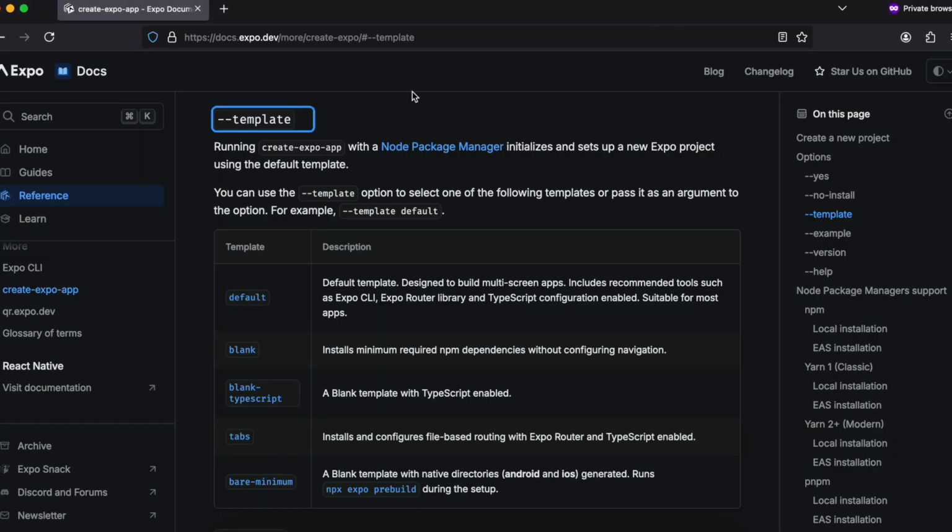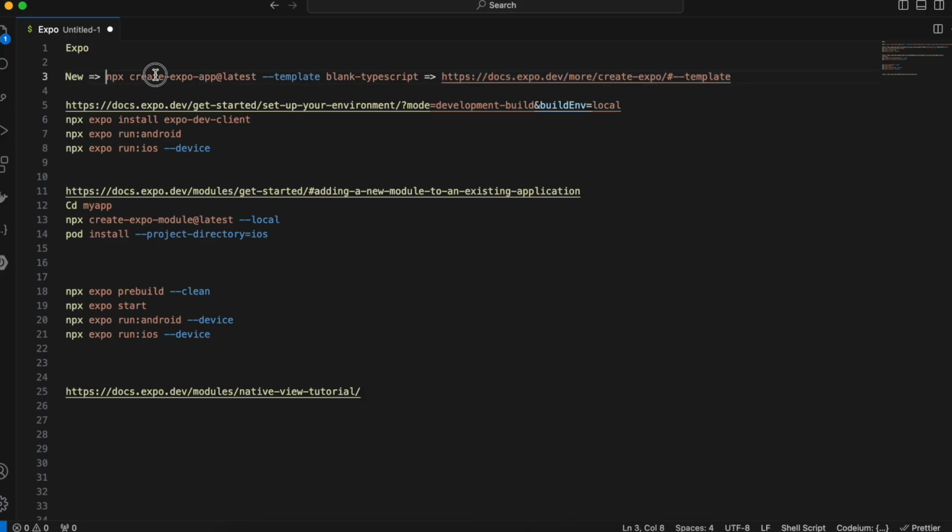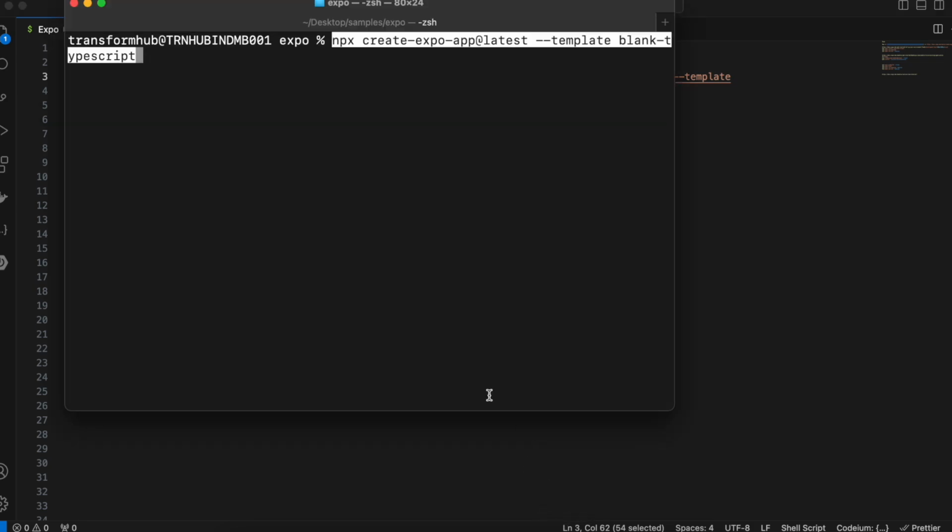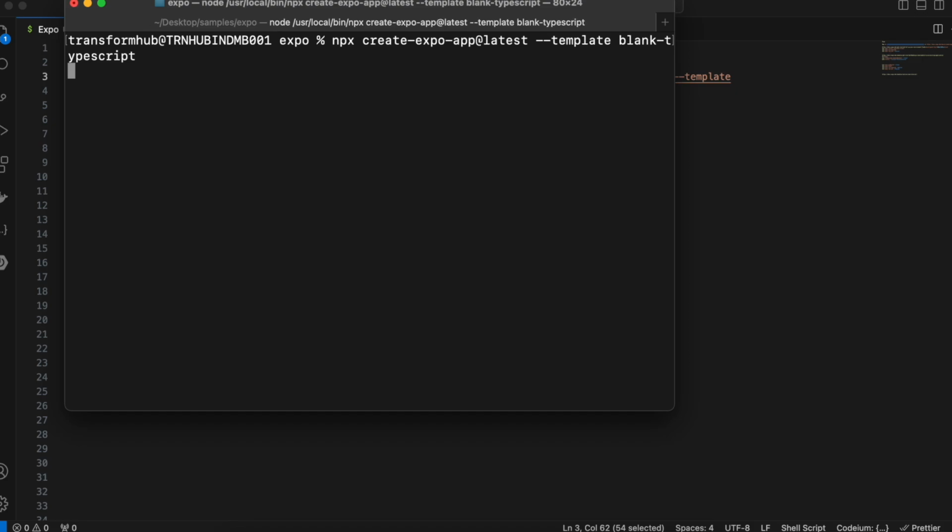Okay, so firstly I will be creating an Expo React Native project, and for this I will be using this blank TypeScript template. Feel free to use whatever you want as a template, but I'm using blank TypeScript because it gives less boilerplate code and it also has TypeScript support inside it. That's why I will be using this blank TypeScript template. So I'll just copy this command. So this is the command for it. Just open your terminal, go to your workspace directory and just paste this command.